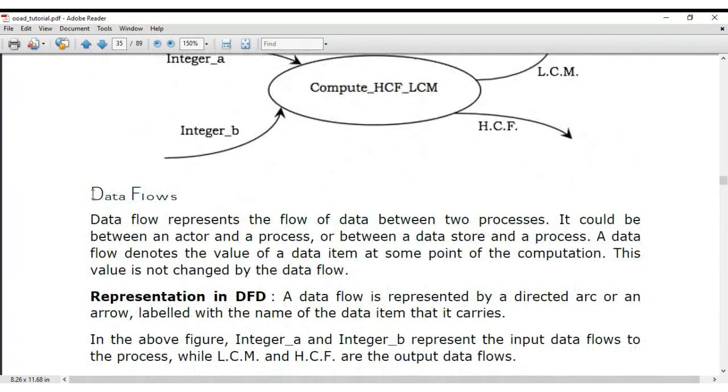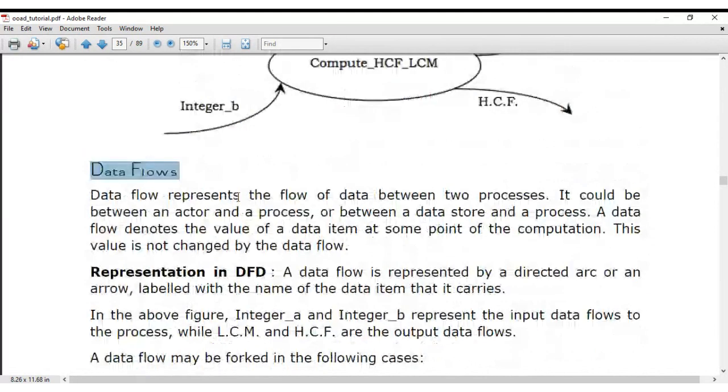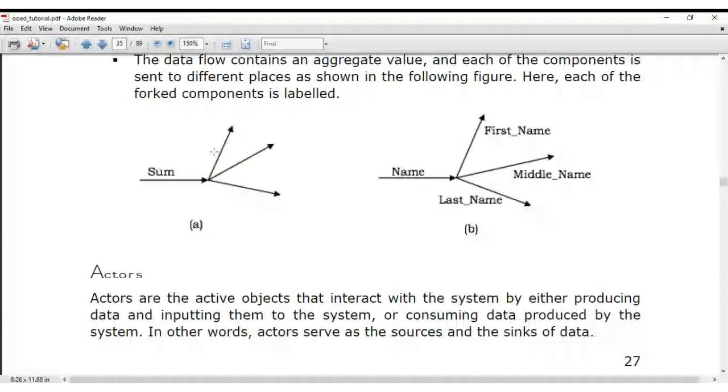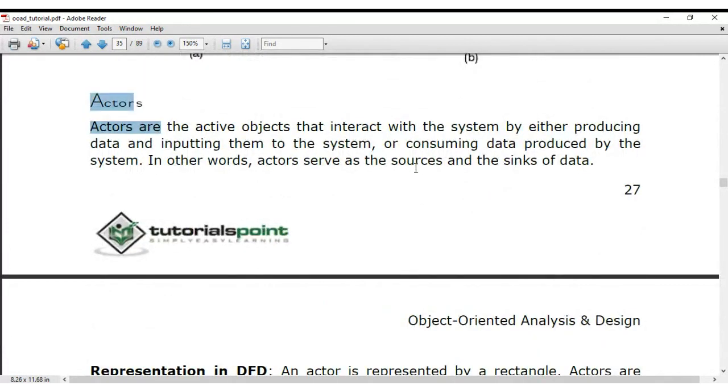How do you show data flows? Data flows are used to represent, again, inputs and outputs, and they are normally between an actor and a process. For instance, if it is you providing a PIN to your phone, you are the actor and you are providing input, which is the PIN. That PIN should be shown using a data flow. And there is a process within your computer that checks whether your PIN is correct, and then it executes a particular instruction. So we show data flows using what? Arcs, an arrow or an arc. It can be a straight arrow or a bent arc. Well, let's move on. I'm going to show using a diagram so that you can understand better, don't worry.